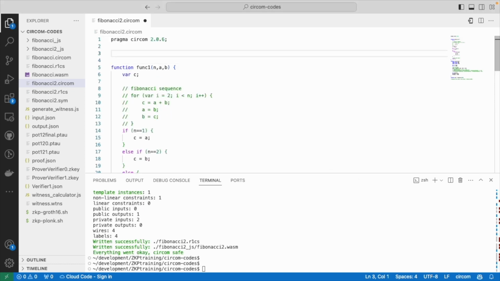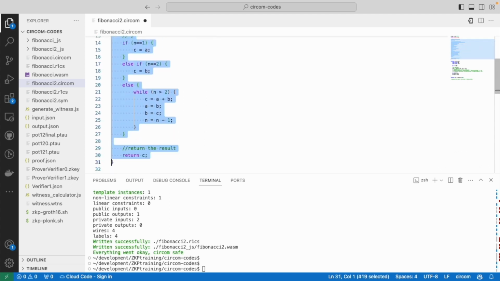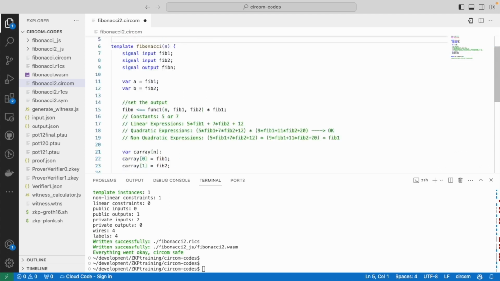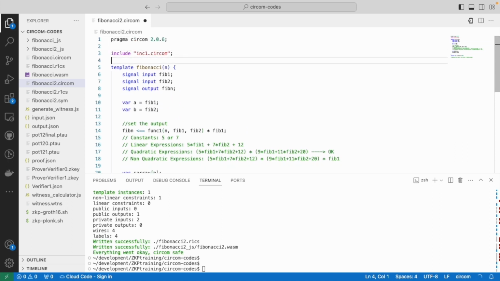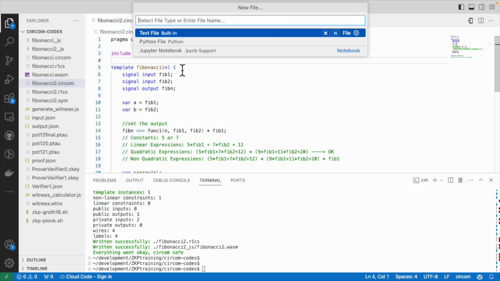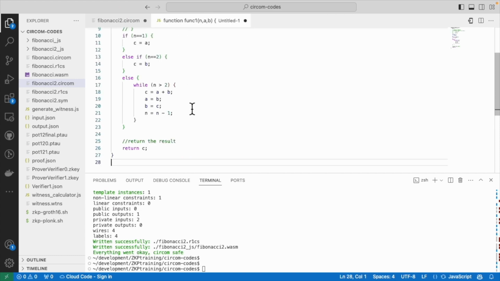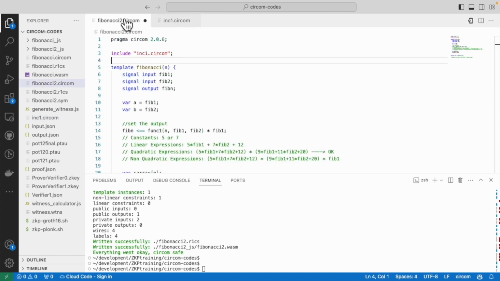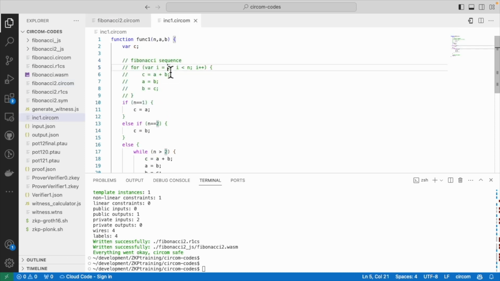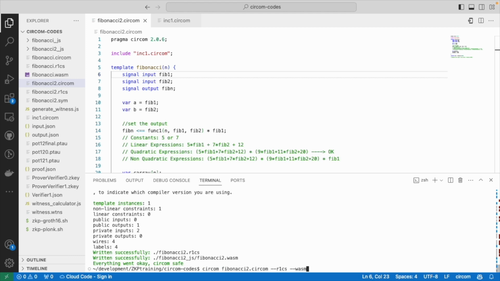So I write here include inc1.circom, and then move my code, this part, to inc1.circom. Then I go back here, save, then compile the code.